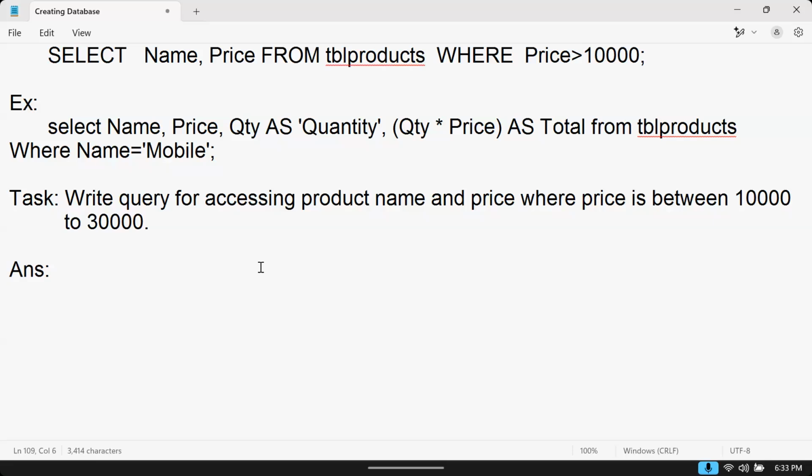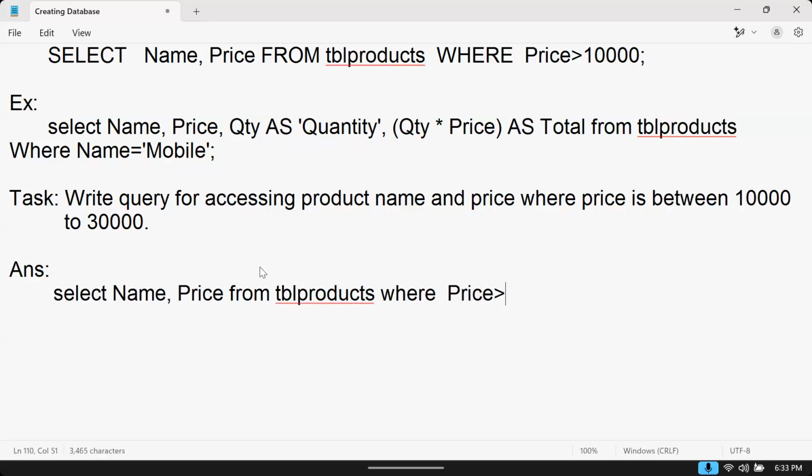So here: select name and price from TBL products where price is greater than or equal to 10,000 and price is less than or equal to 30,000.